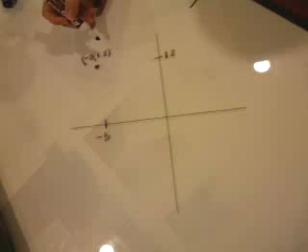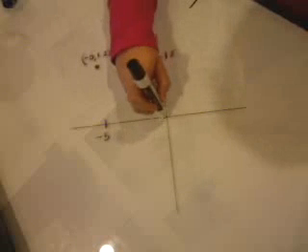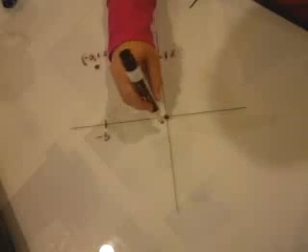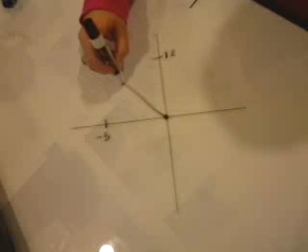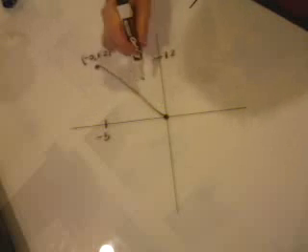What I'm going to do with that information is build a right triangle. Now, there are several ways to build a right triangle from this point, and it may not seem obvious to you which way is the right way. But let me assure you that there is only one way that you're going to build a right triangle in this space, and that is from the origin. The origin will always be one of the vertices of your right triangle. So automatically, here's our hypotenuse.